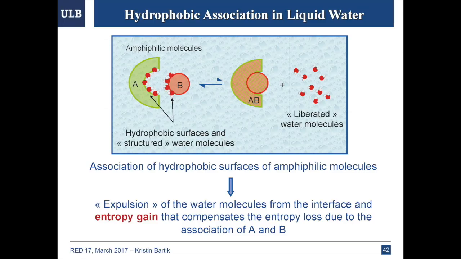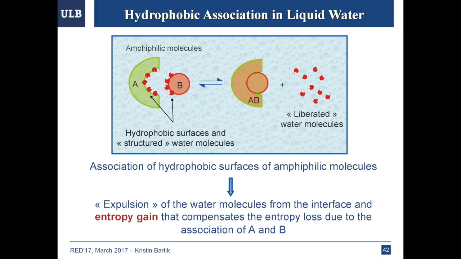If my molecule A and my molecule B associate and form my AB complex, the contact area will be able to free the water molecules. I will have what I've called the liberated water molecules, the ones which are freed. So if I look at just the entropy of the system, I have A plus B giving one complex, so as far as A and B are concerned, definitely there is a loss in entropy. But in this case, I must consider that it's A plus M molecules of water, B plus N molecules of water, and a certain amount of molecules of water have been freed.